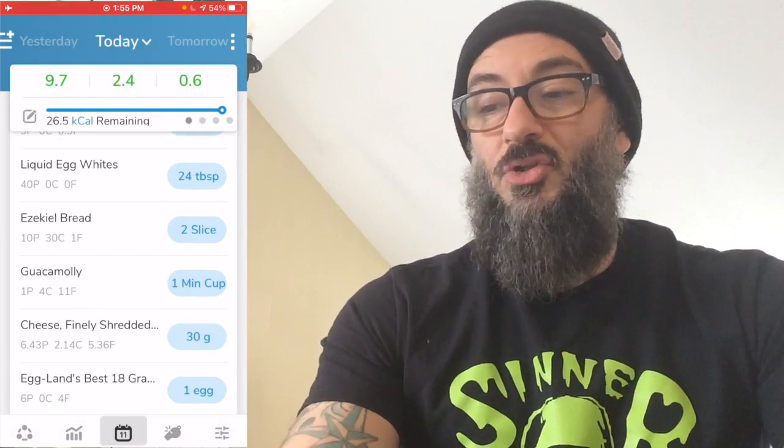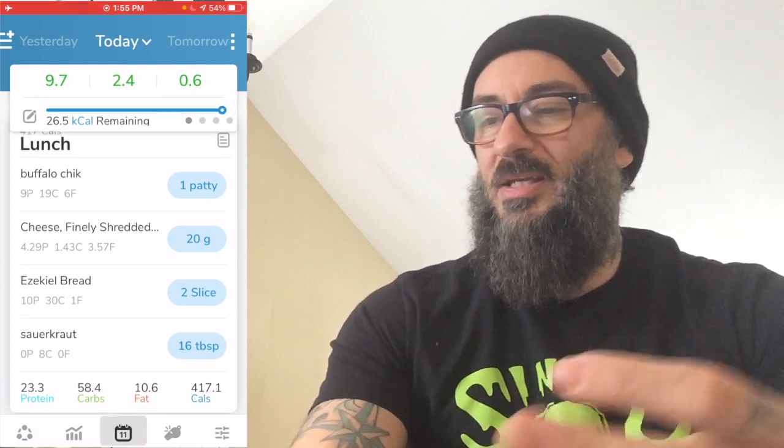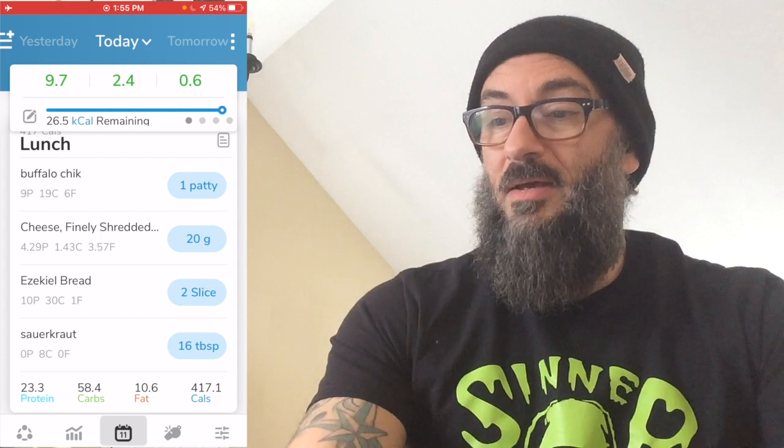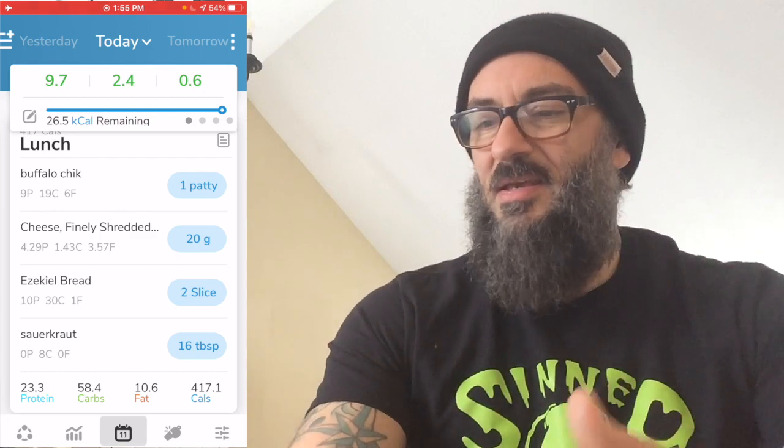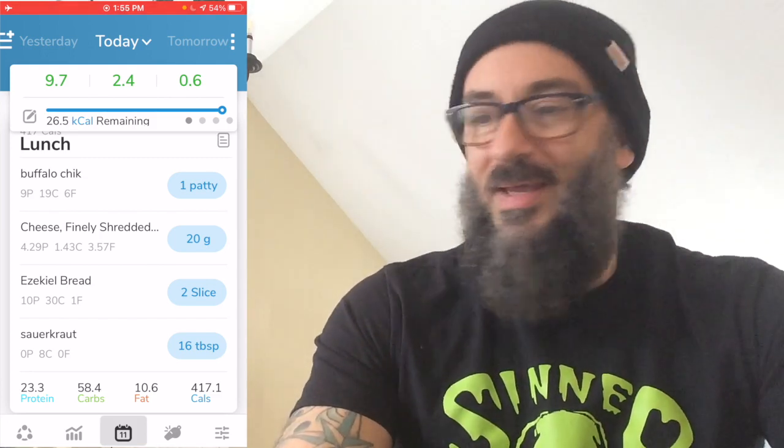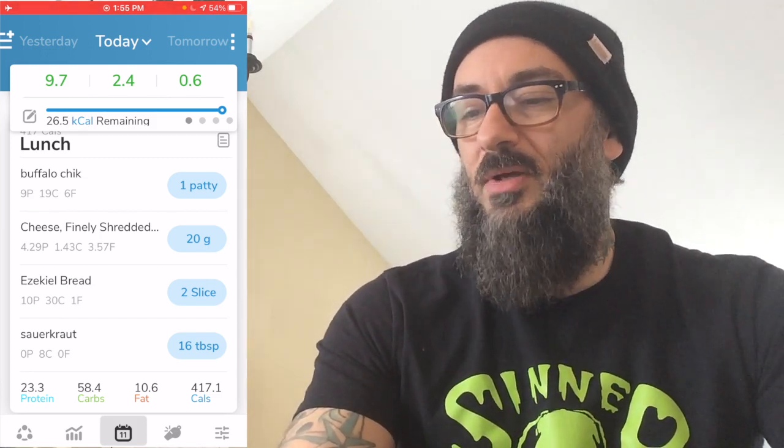If we go over to lunch, what I'm doing for my lunch here is actually the same thing that I did yesterday, which was a couple of pieces of bread again. So I'm doing a sandwich with a buffalo chicken patty. It's a vegan patty from Walmart. I'm doing a little bit of cheese on the top of it again to give it a melt type of consistency. And then I've got a cup of sauerkraut on there again because I like sauerkraut cold and I like it raw. I'm a weirdo. I can't help it. So a pretty easy lunch here, nothing too fancy.